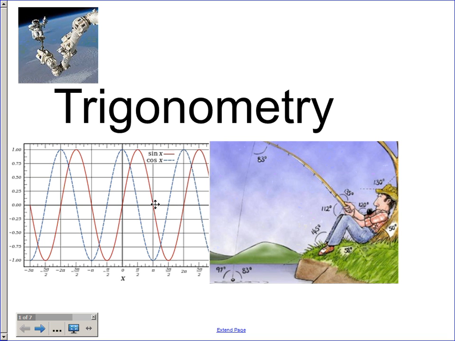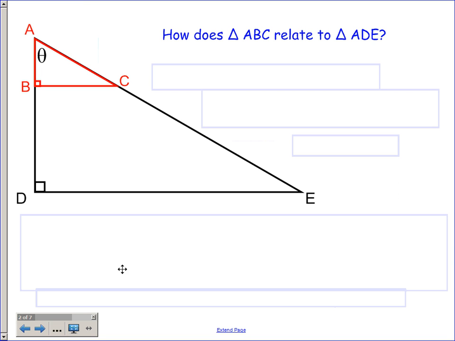Trigonometry is used in various wave functions: music waves, sound waves more properly, ocean waves, all sorts of different waves use trigonometric functions. It's also used in space. But before we get to those complicated types of things, we've got to talk about just the simple roots of trigonometry, and that's the purpose of this video.